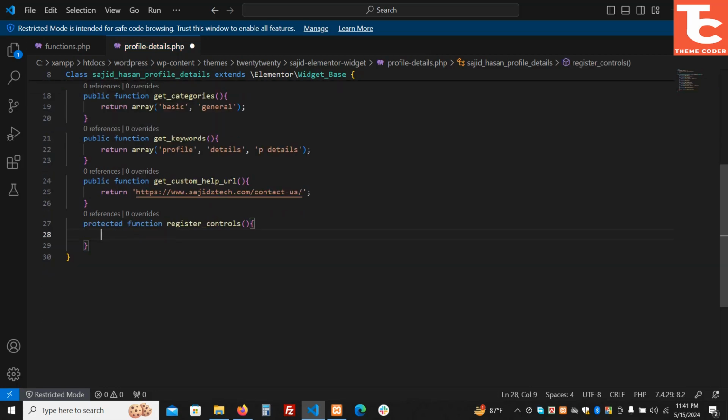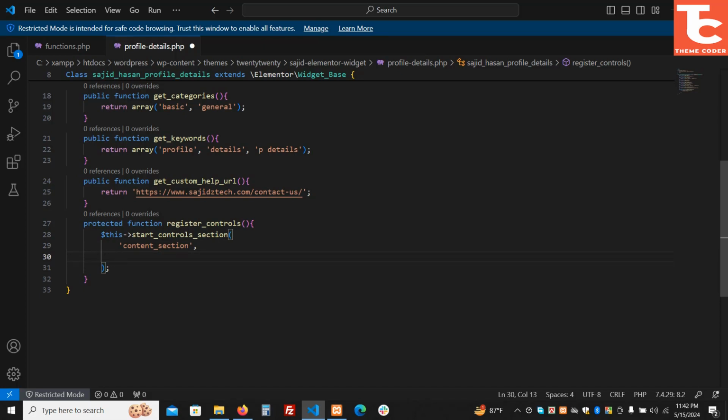First of all, we have to add an instance of this class and make it start controls section. Start controls section, and on this make a heading called content section. Here we will add our content, and here we will add an array.